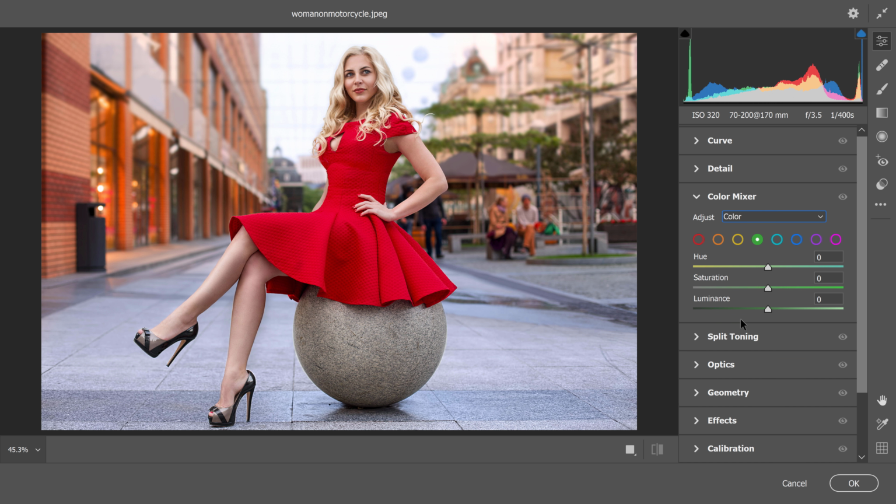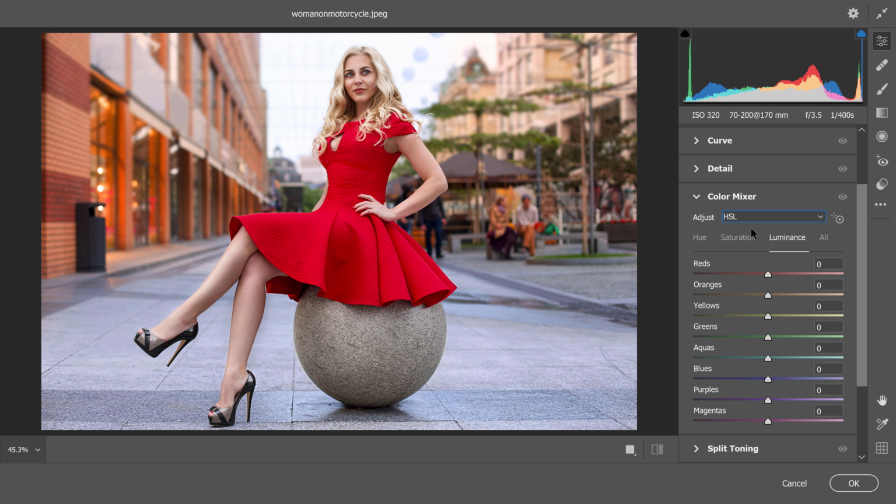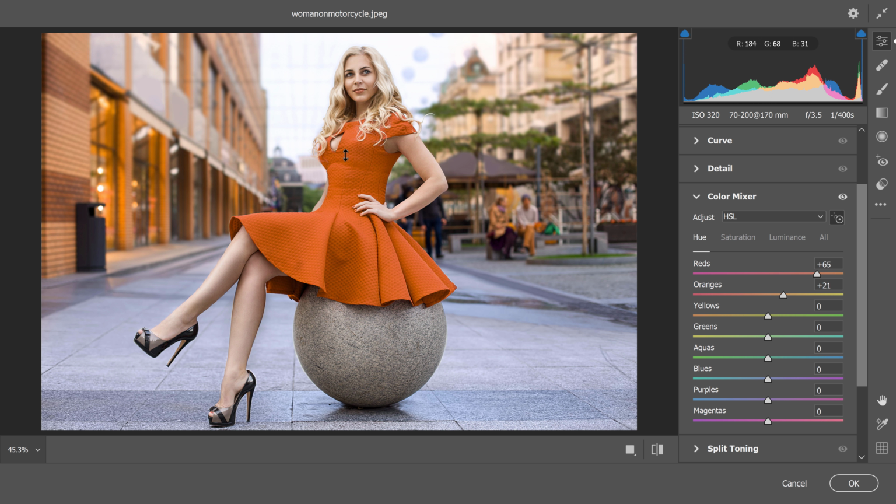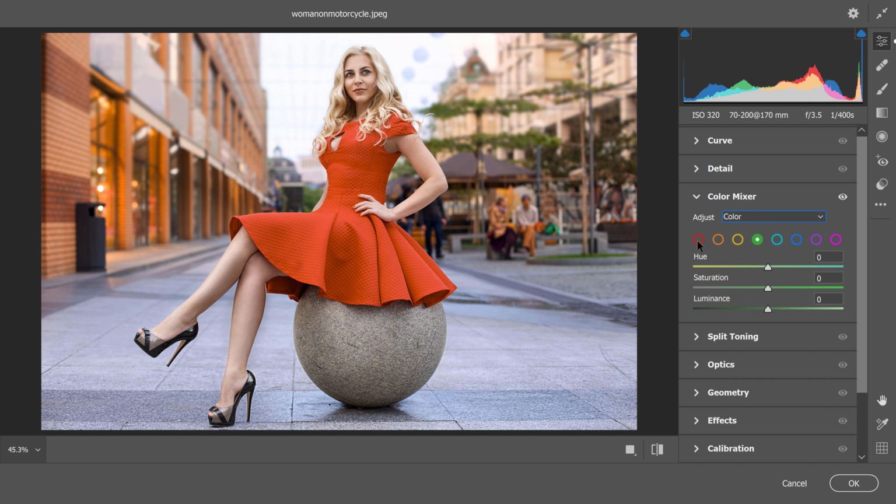The one advantage of using the HSL tab over the color mode is that with the HSL tab, we have this target adjustment tool. So I can click on that target adjustment tool and click and drag on an area to adjust the colors that are in the area that I'm clicking and dragging on. In this case, the reds and the oranges. And of course, the change happens in the corresponding tab. In this case, the luminance tab. If I click on hue and click and drag on the same area, I will adjust the hue of those reds and oranges. But again, I like working in the color mode, and that's what you will see on my tutorials.